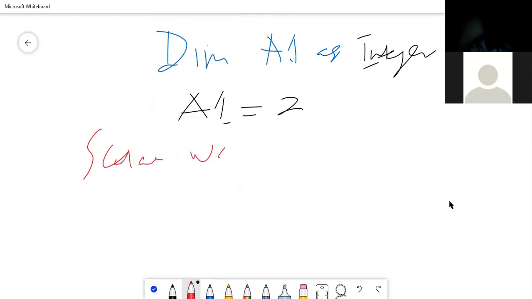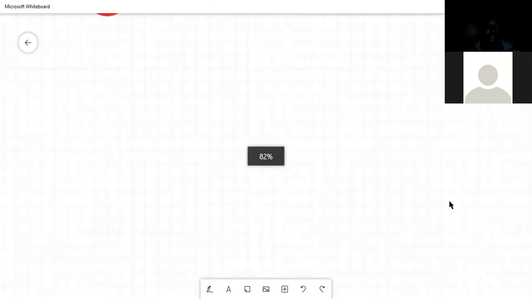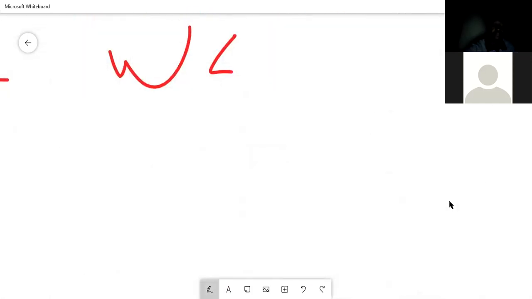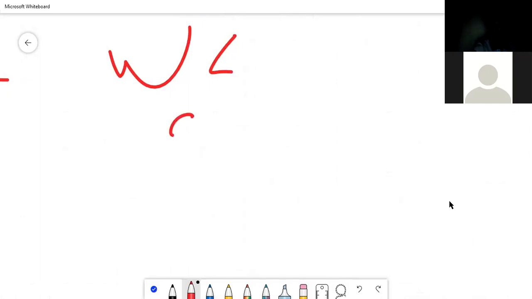Scalar variable. All right, let me just do this. Writing on the board is becoming a bit tedious. Okay, let me do this way. So, dim a as, so the as has to be like this. In fact, the program that we are using to develop the program, the IDE, the development environment, will correct some of the mistakes. It's called IntelliSense. It can correct you as you go, as double.